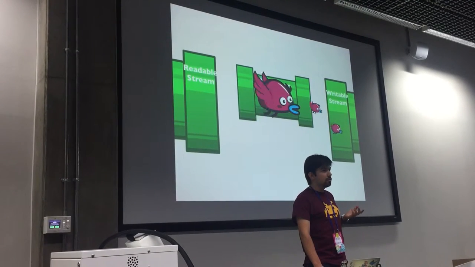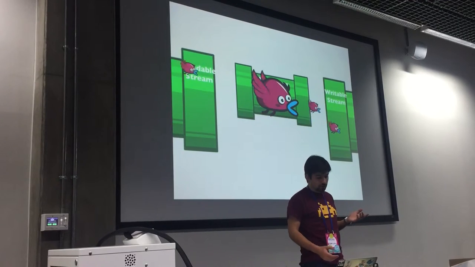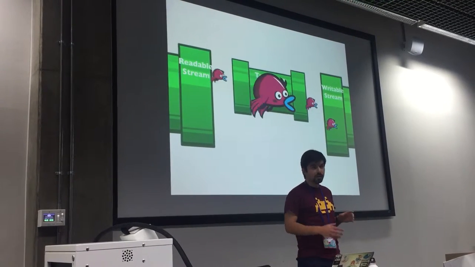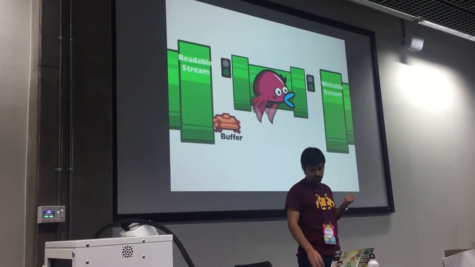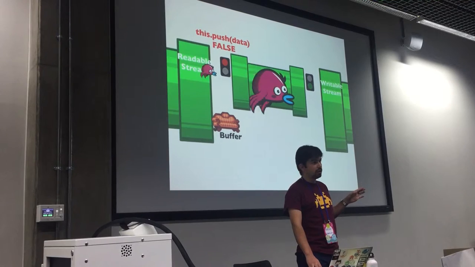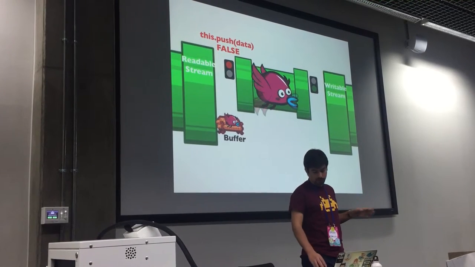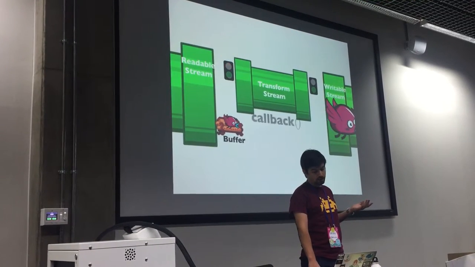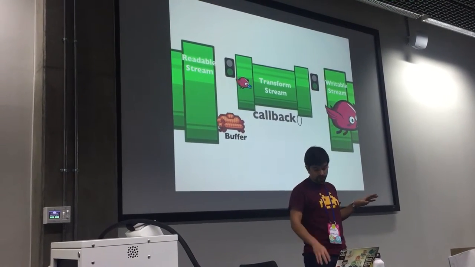And one issue you might have when you're trying to implement these things is that if you have a big chunk of data that's blocking your pipeline, when you get new data, you're not ready to process it, so the data gets lost. And the way Node.js tries to solve this is by using pull streams. So what happens is, if the streams are slow or blocked, when you try to push data in Node.js, the data gets buffered. And if the buffer is full, everything upstream stops until the data gets processed. And once downstream returns true, you use a callback function in JavaScript to ask for more data. And using this pattern, everything can self-regulate automatically.